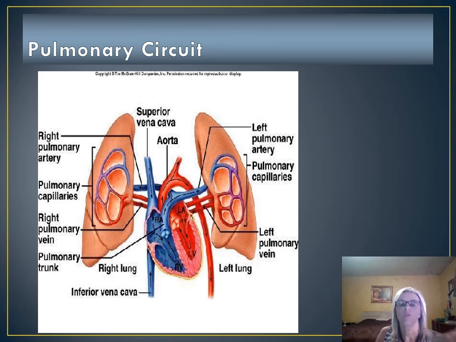For the pulmonary circuit, the blood enters as it leaves the right ventricle through the pulmonary trunk. Trunks are large, wide portions of arteries that give rise to smaller arteries. They just get a new name basically as they get thinner. For example, the celiac trunk gives rise to the left gastric, common hepatic, and splenic arteries. It's going to divide off into those three.